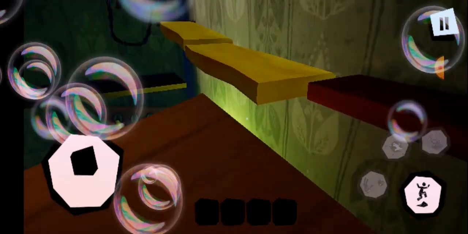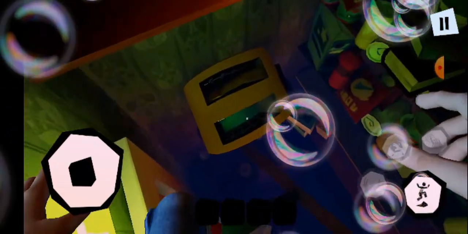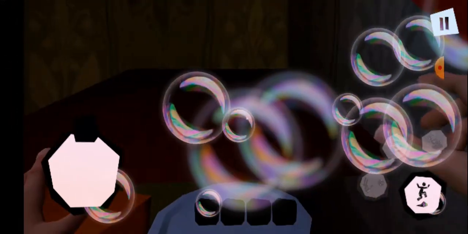Go up here. Jump here. Jump over here. And quickly run over here. Don't fall. And then make it over here, and then jump to the coaster right here, or you will fall. And then make it over here. If you don't make it here, try again and do all of it. You have to make it all the way over here.